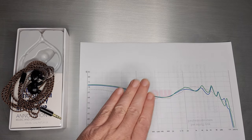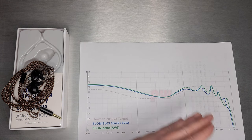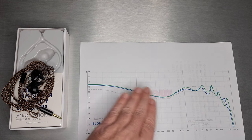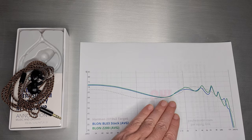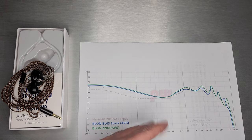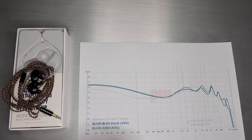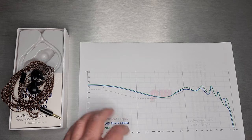On the graph, it's very much in line, kind of very similar to the BL-03. The same style of sound — heavy bass, heavy mid-bass, straight into your mids, lots of bleed, lots of thicker fuller notes. That's what you get with a Blonde sound. And they tried to bump up the clarity and detail a little bit, though I'm not sure that all worked out as well as they had planned.